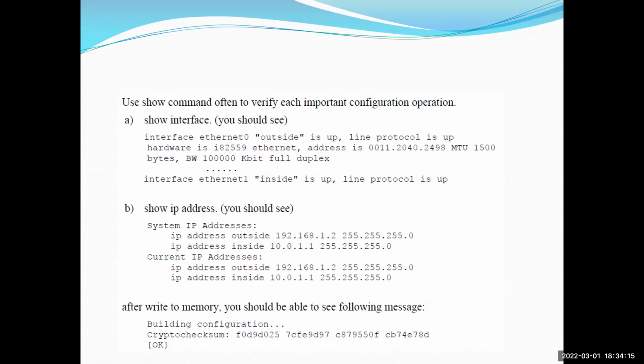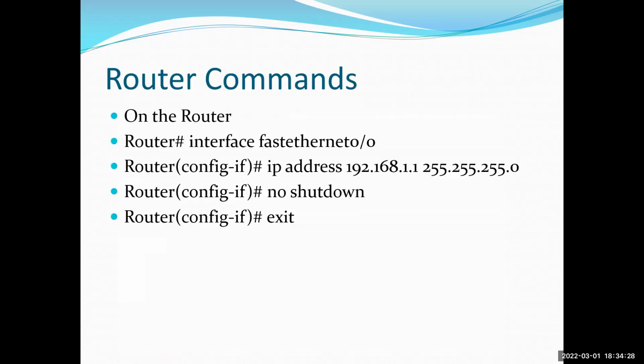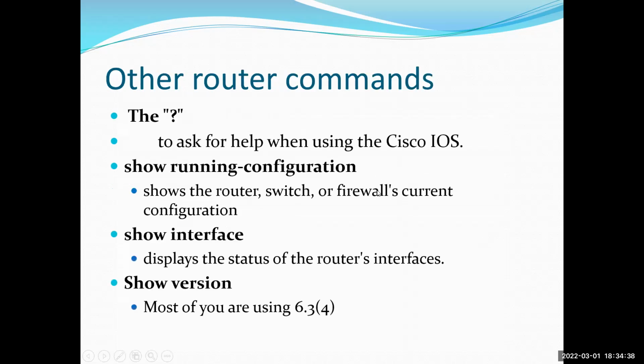Okay, just a couple of things. Remember, you want to see your interfaces up, line protocol up. So this shows you that they're connected, and you can see the inside is also up. So they should be connected. The router commands, I think all of you pretty much know how to do this, right? Same thing, that's in the handout. So just make sure you follow the instructions.